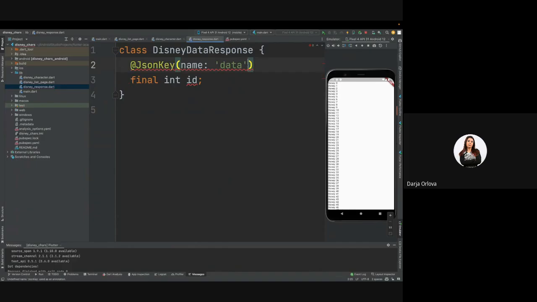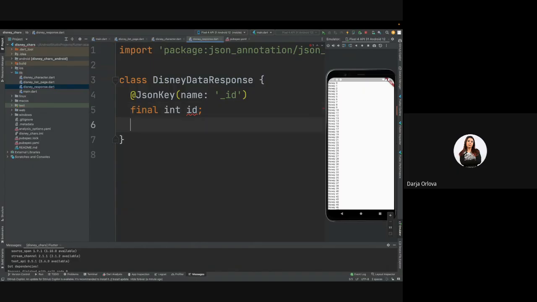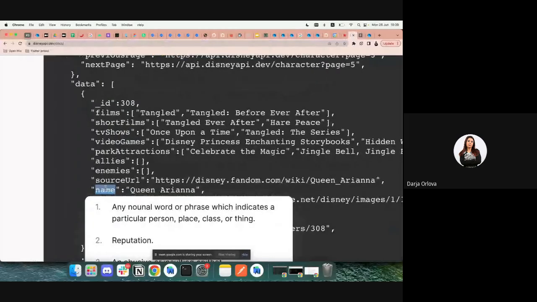And we specify, first of all, we need to import the JSON annotation library. And then we need to specify the name and say that it will be ID like this. Okay, then we also want the name. So the name is actually called name.